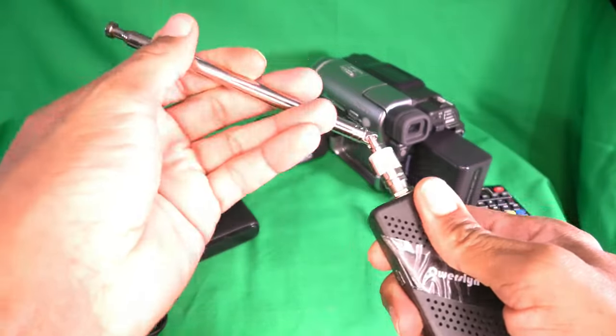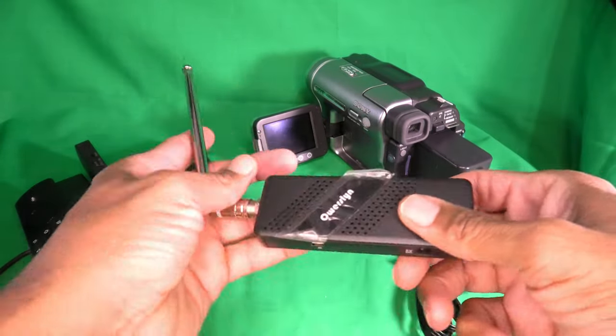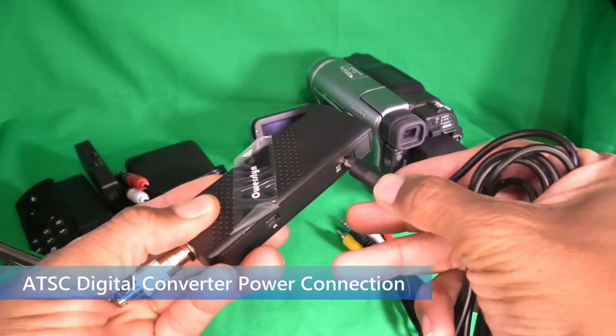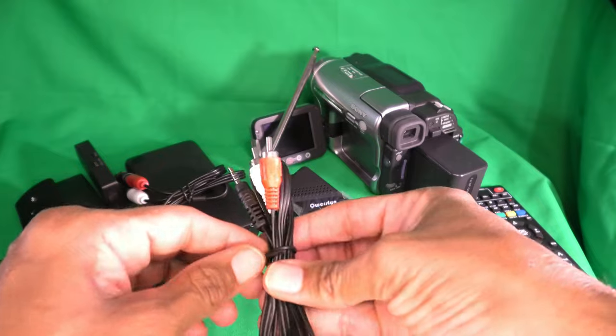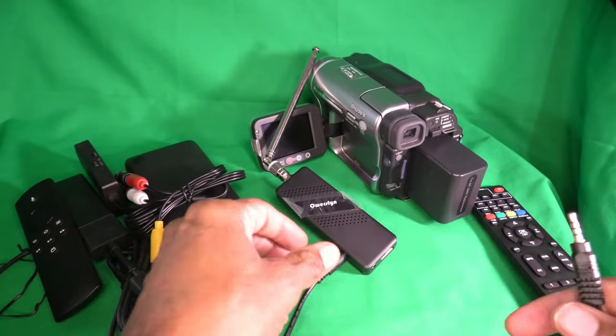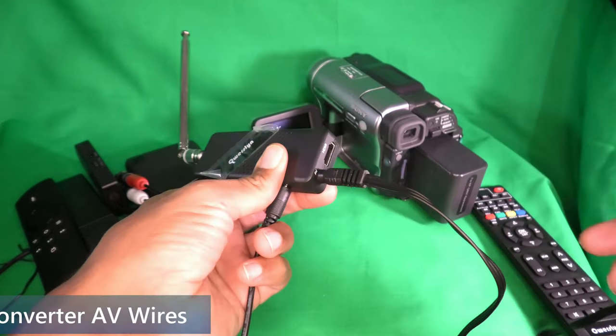Now we have a nice antenna, very geeky, but cool. I'm gonna hook up the power. Power goes in here, 5 volts. I'm gonna hook up the AV wires next. This is my first time doing this, so I've never used this converter before. AV wires go in there.